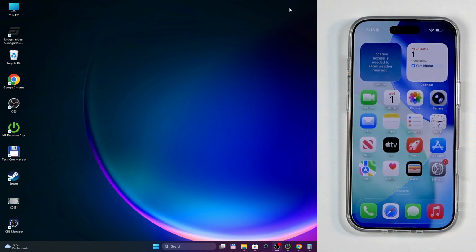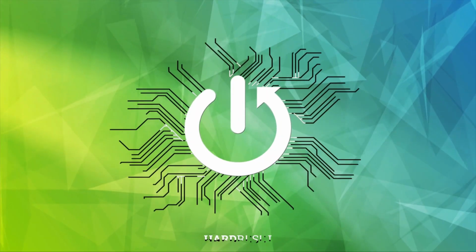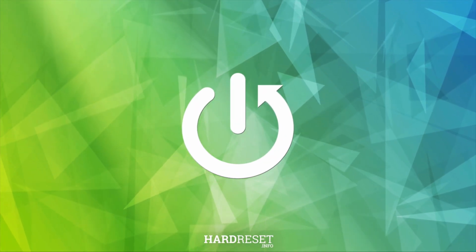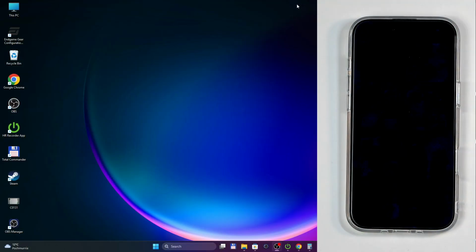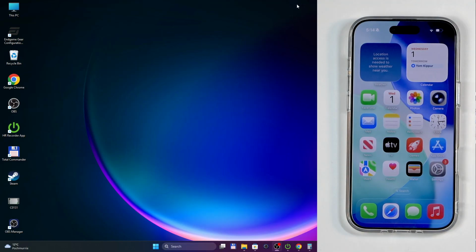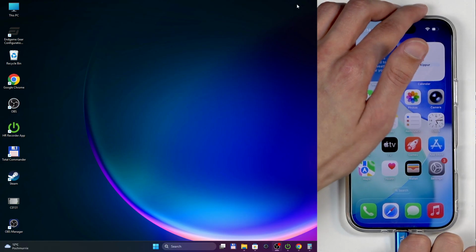Welcome. In front of me I have the iPhone Air, and today I will show you how you can put this phone into DFU mode. So, I'll be using Windows for this, but you can use Mac as well. On the Mac side, you don't need to do anything extra, just open up your Finder, plug in your device, and you're basically good to go.